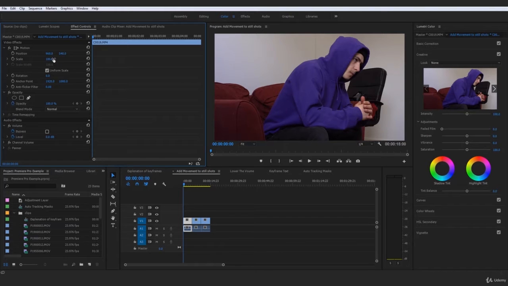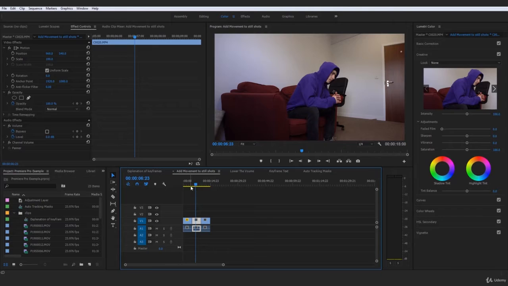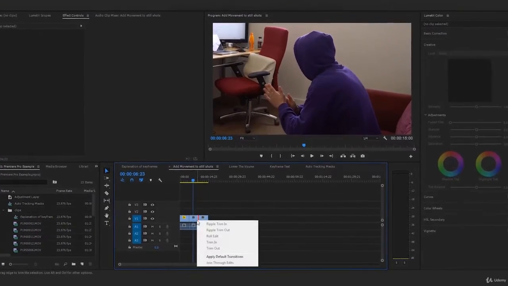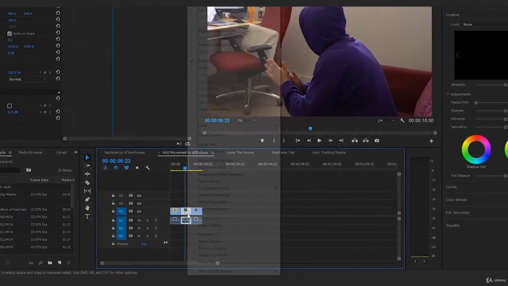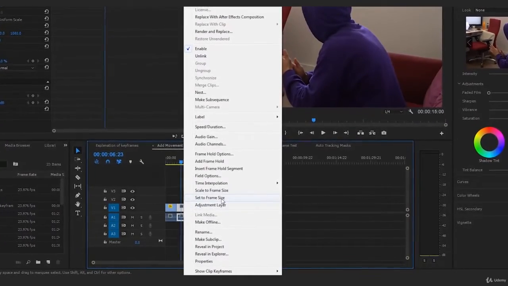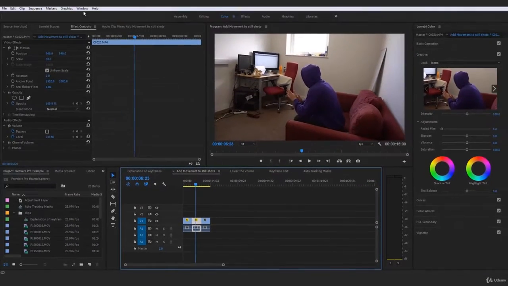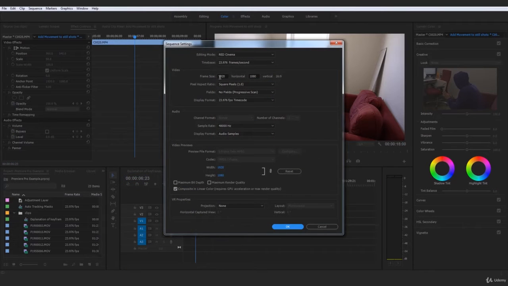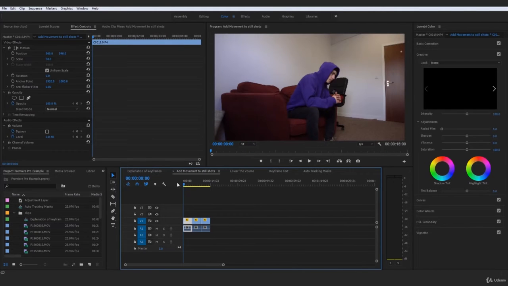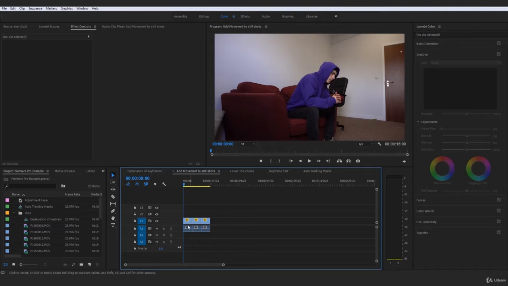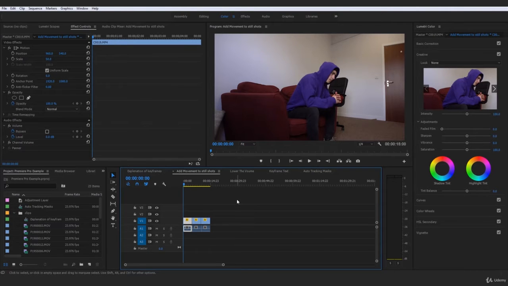So if we actually just go ahead and turn all of these to 50, okay, because they're all actually on 100, there's another method you can do. You could just put 50 there, or we could go to one of these clips, for example, they're all quite zoomed in, right-click the clip, make sure you don't right-click the side where it's red right here, that's why that first thing popped up, but right-click the clip till this pops up right here, and just go ahead and press set to frame size, and that's just going to set it to whatever size the sequence settings have been set to. So this is 1920 by 1080 that we have just changed together, and we go ahead and set to frame size, and now all these are going to be at 50, meaning that we actually can zoom them in up to 2 times, up to double rather the size of the frame, and we won't lose any quality.